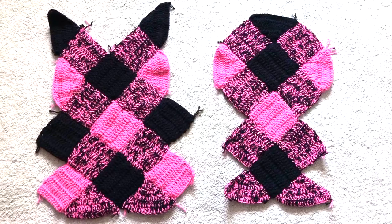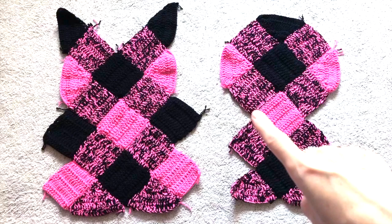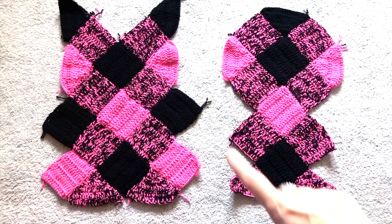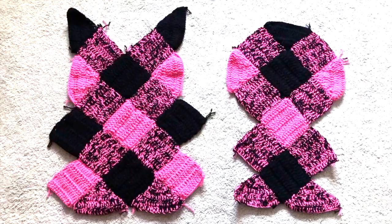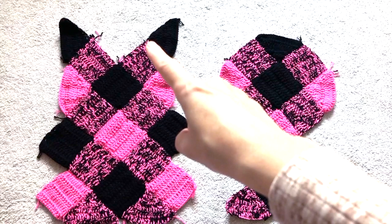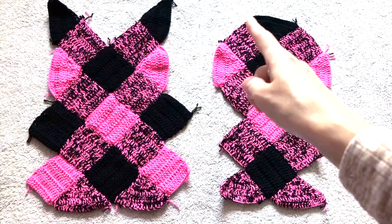Okay guys, so here we are. This is how the front part will look. This is the back part. Now, as I told you, this part over here will end up sewed over here, and this one here will end up sewed over here, okay? But this and this, we have the arm, so I did not want to do a square over here. Probably you will have your ideas more clear once I show you how to put this on top of this one. Also, here is the shoulder, and it will end up here, because here is the neck part, the V-neck here. And this half of the triangle will end up on this side over here.